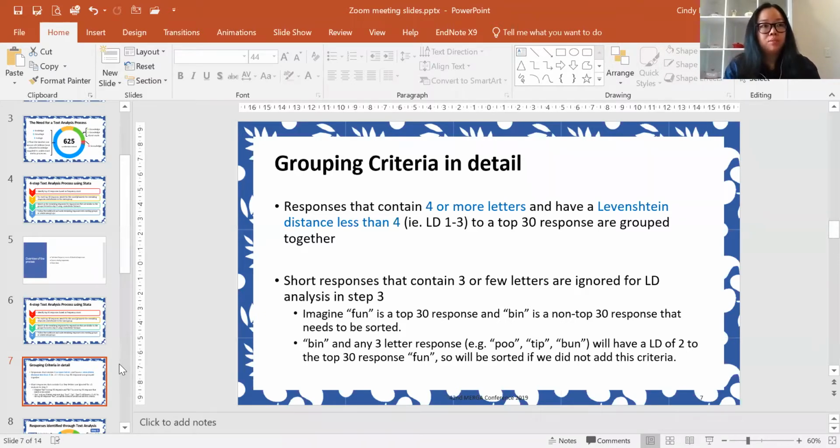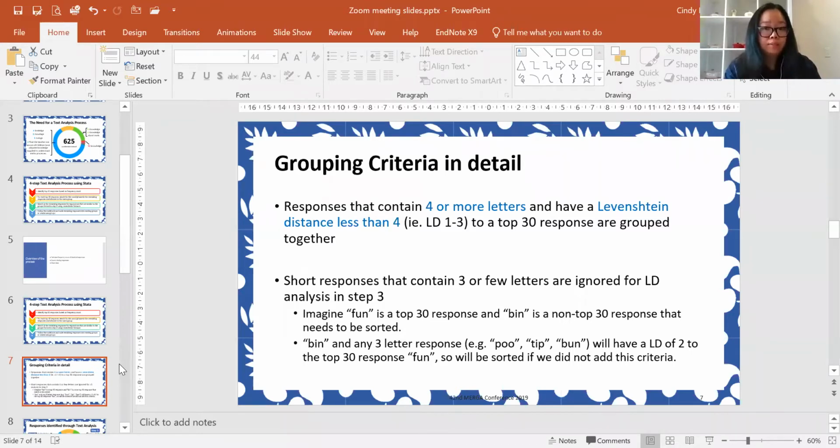And as you asked, from GOOD to GOD, it is a Levenshtein distance of 1 because you're changing from the 4 letters of GOOD and removing 1 letter and it becomes GOD. And when it's changing from GOOD to GOF, you're changing 2 letters. So first you're removing one of the O's, that's 1 Levenshtein distance. Then you're changing the D to an F, so that's a Levenshtein distance of 2. And using this algorithm, all 3 responses will be grouped into the same response group.